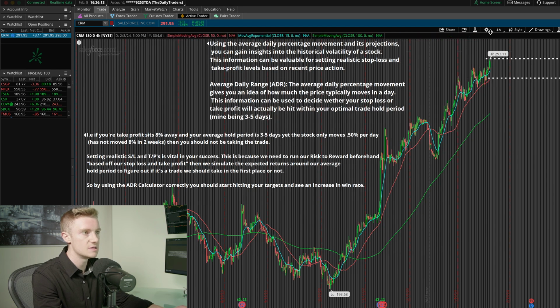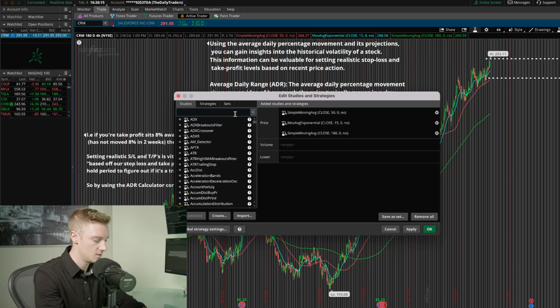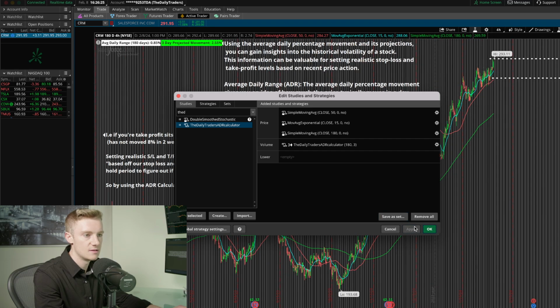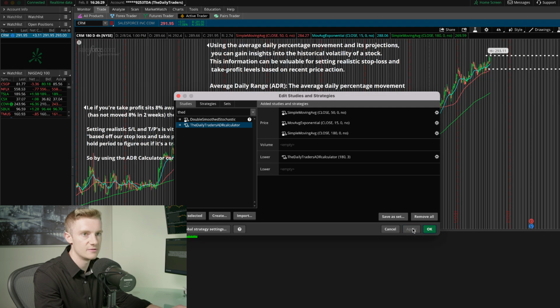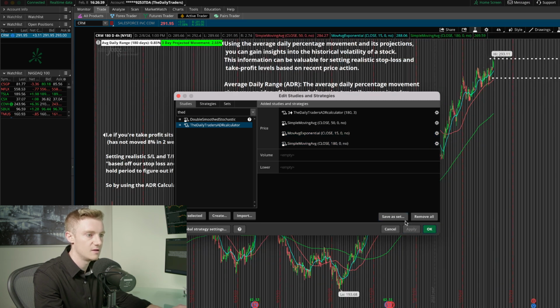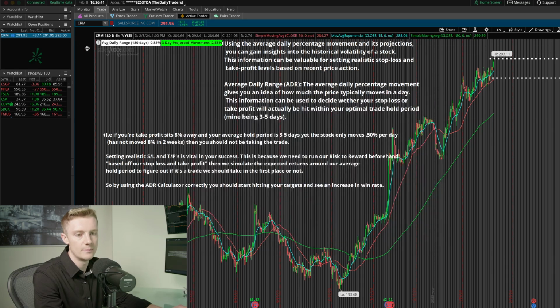So let's see. Okay. Click on the Daily Traders ADR calculator, add selected. Now, click this arrow because if I apply, you'll see, there we go. Now, if it was like this, when you applied it, it would look like that. So we don't want it to look like that. So you gotta click this arrow, move it up. Now it should have that sign, okay? You can move it up again, totally doesn't matter. Click apply. So now it's here. Okay, now it's got this annoying border.